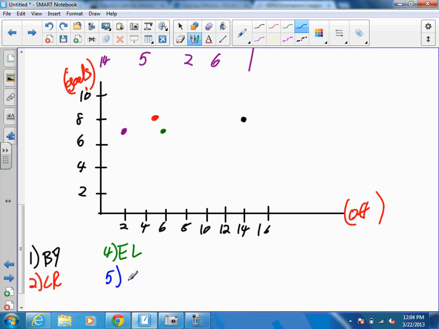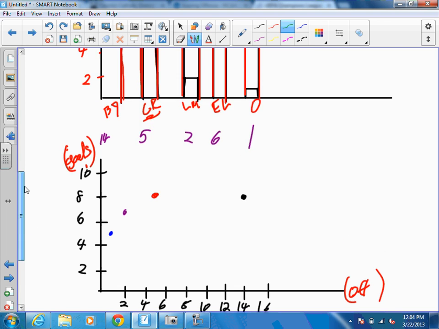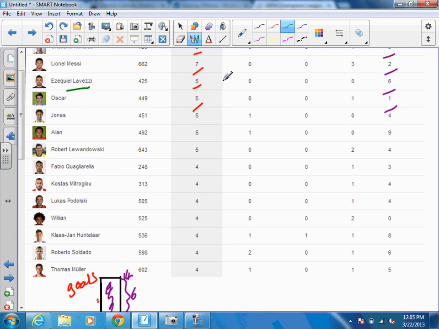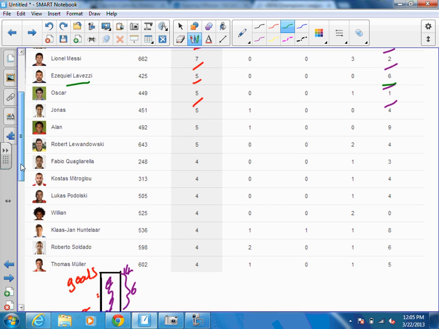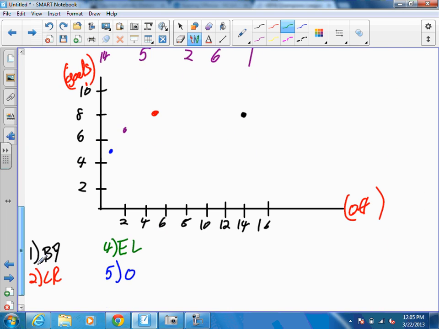Oh, I forgot to write a number in there. What color did I use? Put him at 7. Oh, I did? Great. He was 5 and 1. Did I put the other guys at 7 too? They're not supposed to be, are they? One of them was supposed to be at 5. No, the green guy was. The purple guy was alright. Bacon is here. And 5 and, what do you say? Better check. EL is 5 goals and 6 offsides. Okay. Purple, that's right.